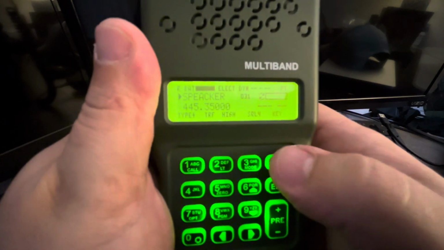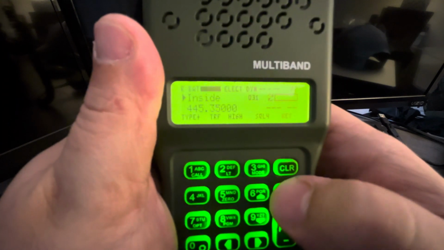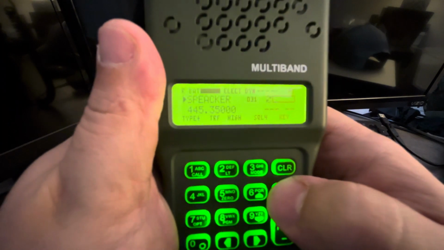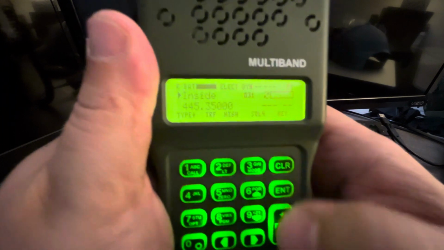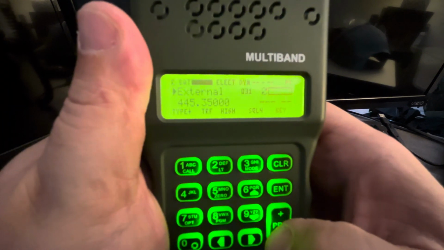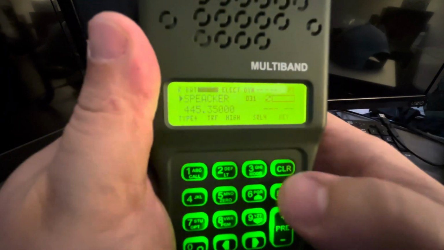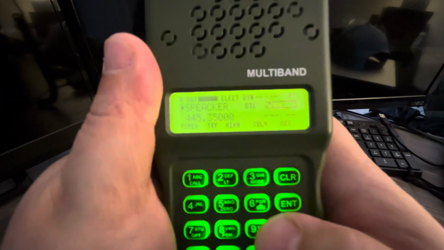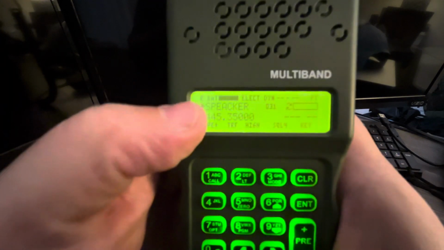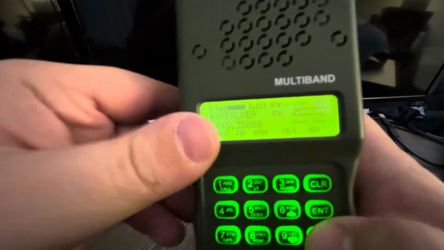To back out of a menu, you just hit clear, and I'll show you right quick. See, that's set to inside. To confirm it, you just hit enter again. If I wanted to select outside, I would click external and confirm it by hitting enter again. But again, this thing detects it either way. I think the only time I've ever had to set it external was when I was using a U94 Peltor PTT and my Peltor headset.